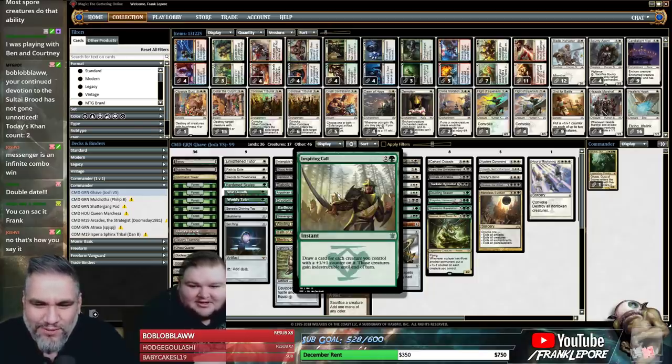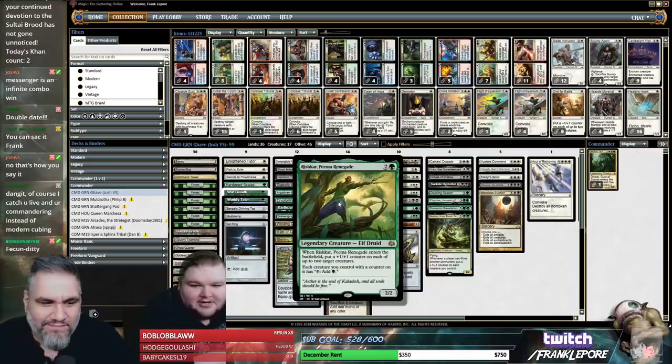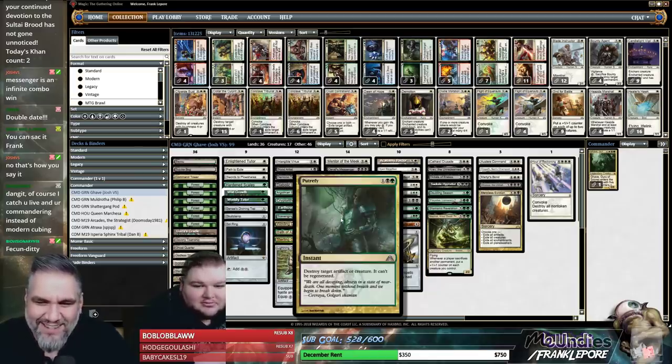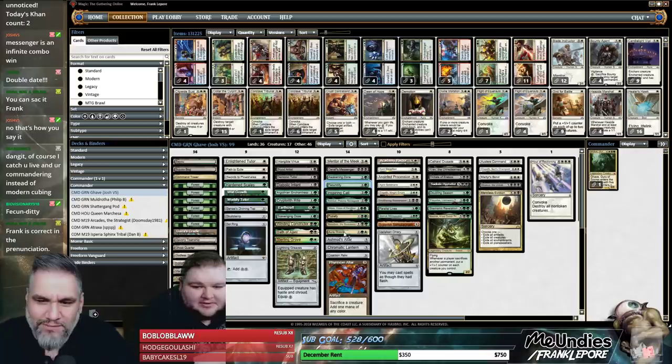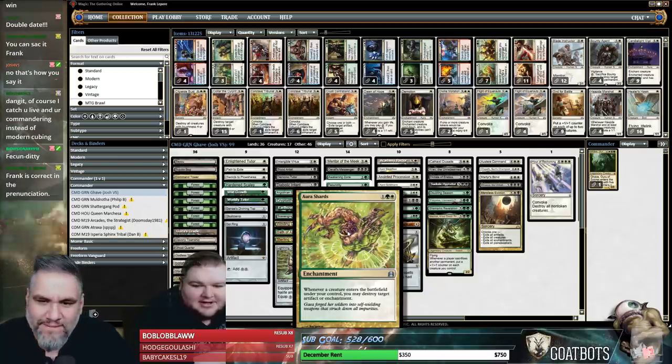Inspiring Call. Draw a card for each creature you control with a +1/+1 counter on it. Rishkar. Hogaak. Fecundity. Yeah, these are all correct. You guys are nailing it. Petrify. No, Maelstrom Pulse. Interesting. Well, it's not as good in Commander. I guess that's true. It's only good against tokens.